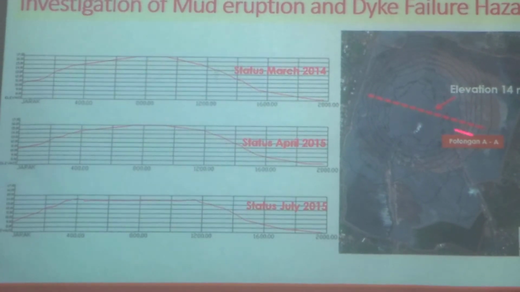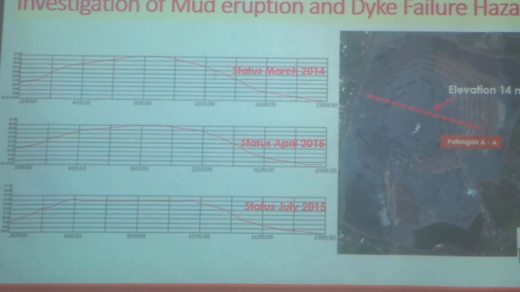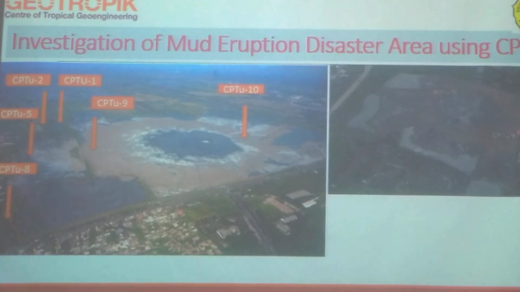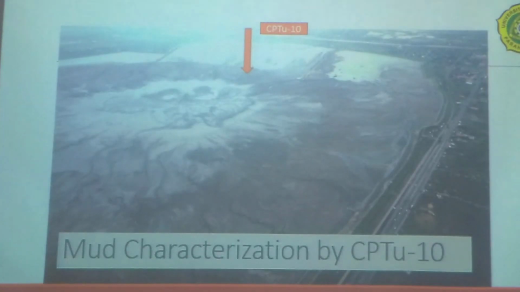So this is how the cross section looks. If you take a cross section, it is like a volcano. That is why we call it a mud volcano. Okay, I think that is the end. This one is a similar thing. So this is the situation now. This is very wide, and we are still using this.